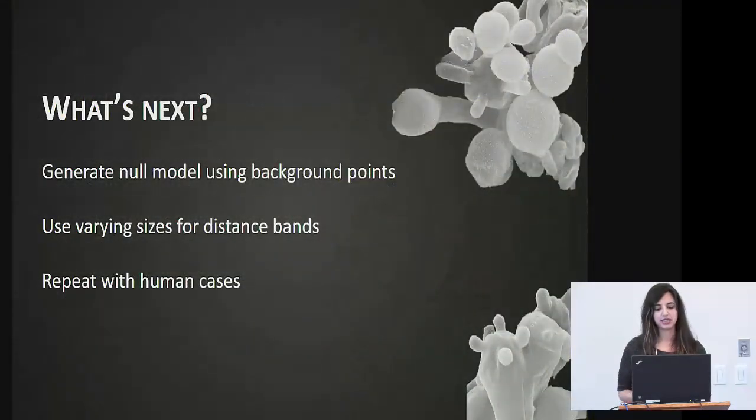For what's next, the null model that we've created was created from the observed data set, and this has some problems, as we've read about in the literature. It would be best to actually take background points, because we don't have true negatives, and run these models again. If we're seeing the same thing, then maybe we actually don't have any kind of link at all with deforestation. But again, we have to vary the size of the distance bands. We're working with 30 kilometers. I think that's too big. That's why we're seeing these massive increases in deforestation, because as you move away from where people live, you're moving into the more rural environments where there is more deforestation, and that might have biologically nothing to do with gattii.